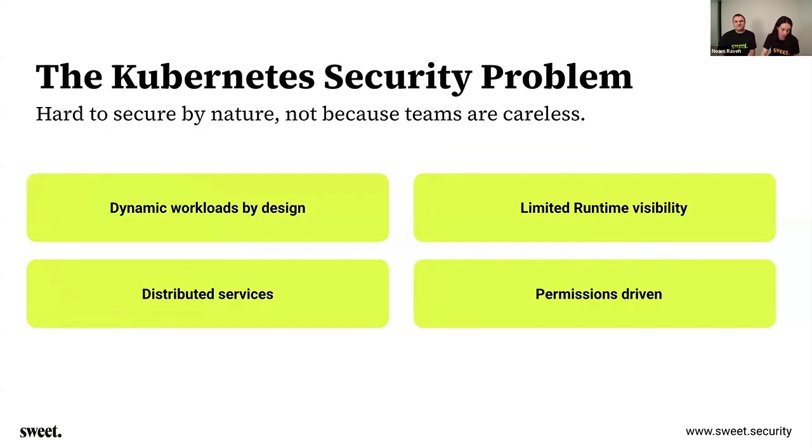Perfect. So before we talk about tools and vendors and all of that, I actually want to start with talking about Kubernetes itself. Kubernetes environments, as you probably know, aren't insecure because teams are careless, right? We're not necessarily putting the blame there. Kubernetes environments are harder to secure because of Kubernetes' nature. Kubernetes, as you know, is dynamic, distributed, permission driven, and pods are ephemeral. Services are constantly being scaled up and down. Identities are being reused. And also, once something is allowed, Kubernetes will assume it's intentional.